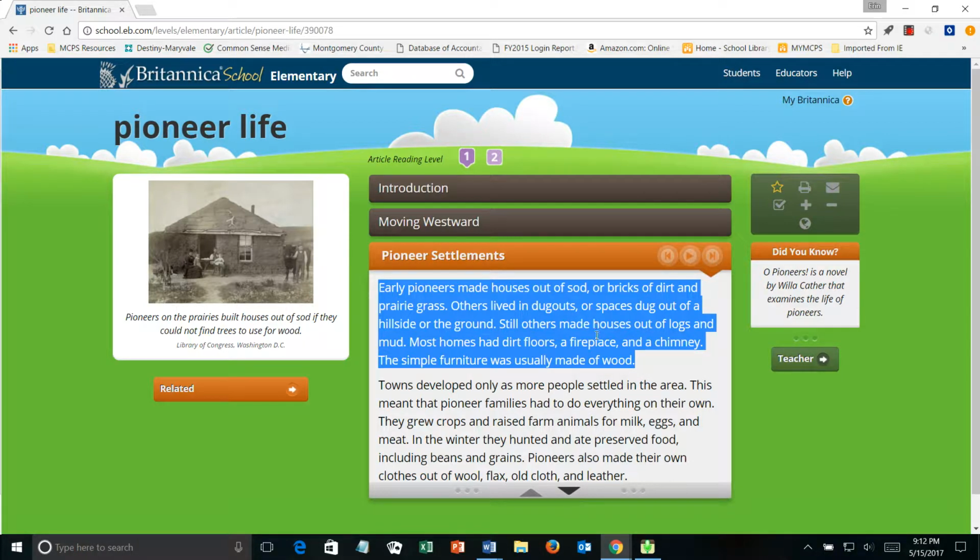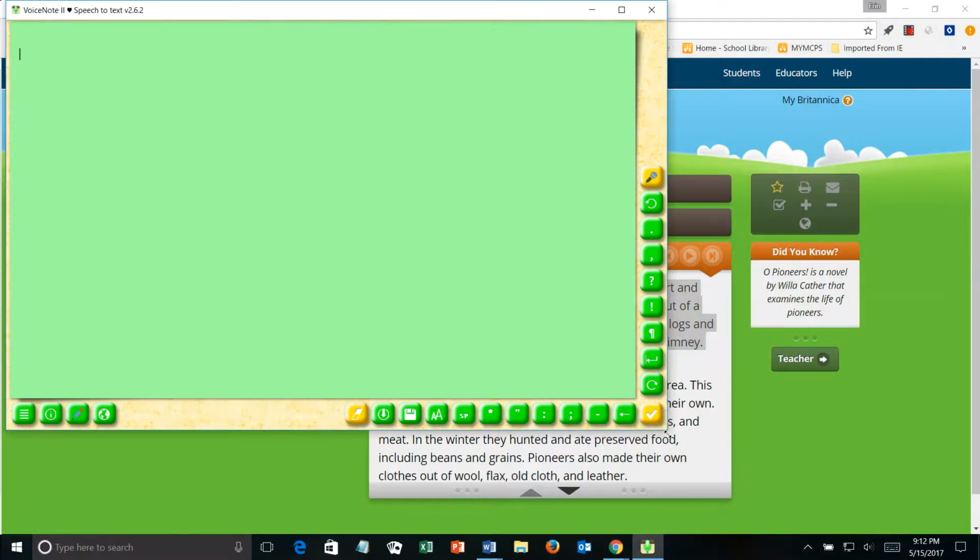I have read the information, and I'm now going to record it in VoiceNote. Remember, whether you're writing or recording your voice for a note, you want to keep your note very simple. You do not want to write or record complete sentences. You want to take the main ideas and simply record or speak them.